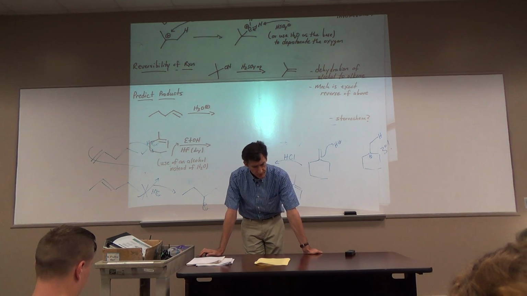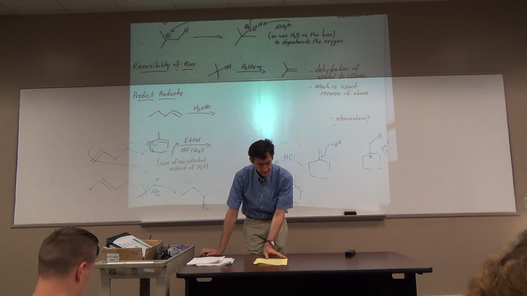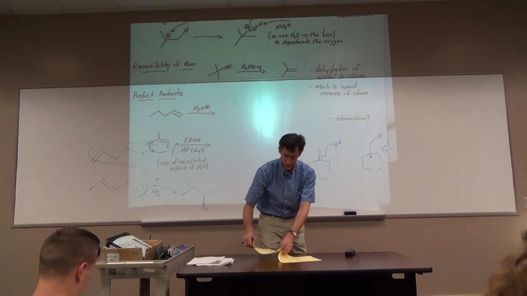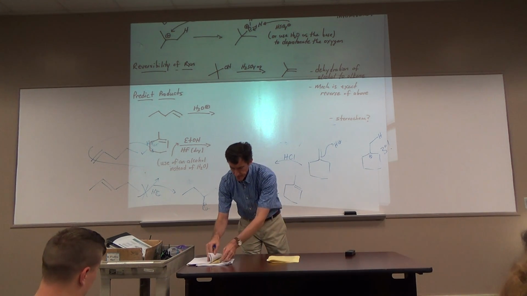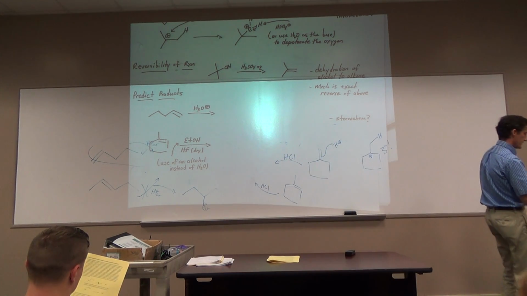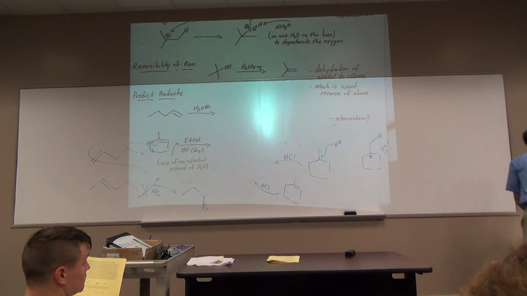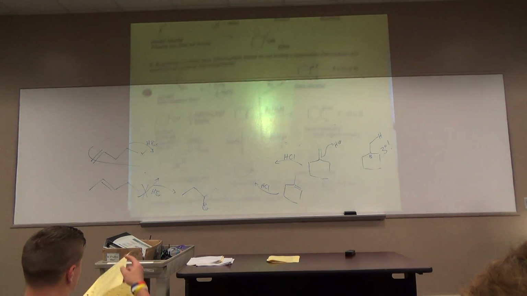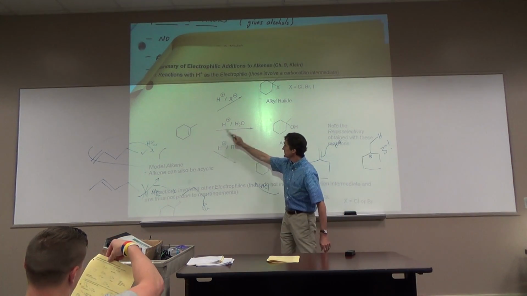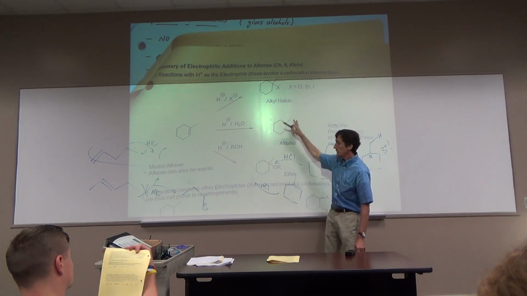Roman numeral 2, different reaction. Addition of water to give alcohols. Please remember on the previous page, we also have the outline shown as the scheme there. Okay? We just did HX to give alkyl halides. Now we're going to add water to give alcohols. Okay? So we're always going through here.